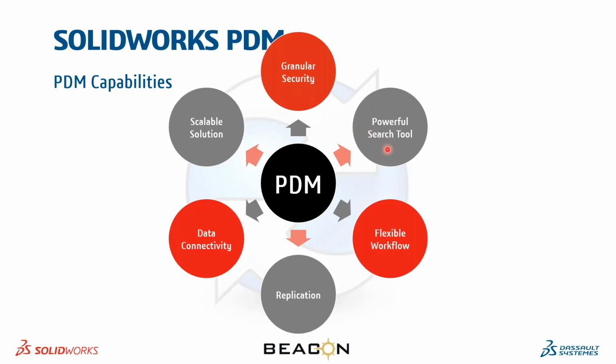Next is a powerful search tool, because PDM has a search tool capability that is customizable. Normal search in Windows would be either with a file name, file type, or the location. But with PDM, we can have it customized to any of the criteria that you define your product or your design to be with. It could be a part number, it could be a material of the design, it could be a project name, it could be anything that you define to be the criteria for searching the file for your projects.